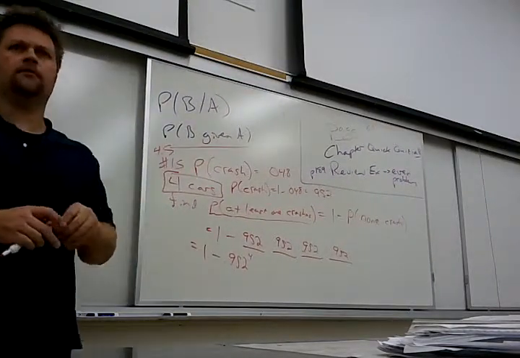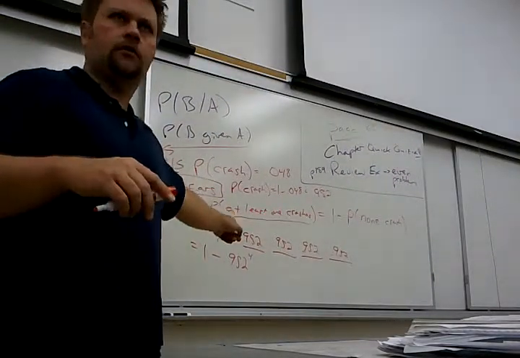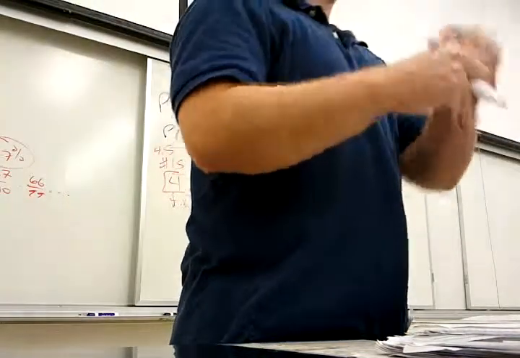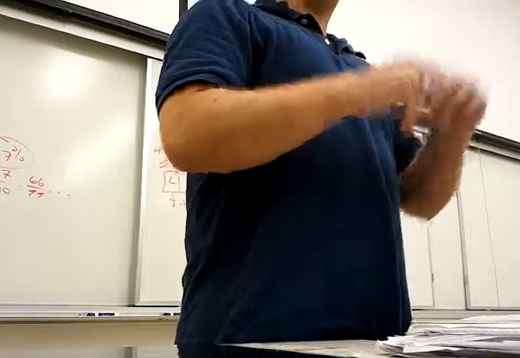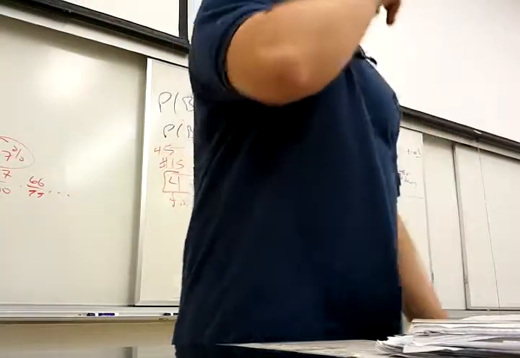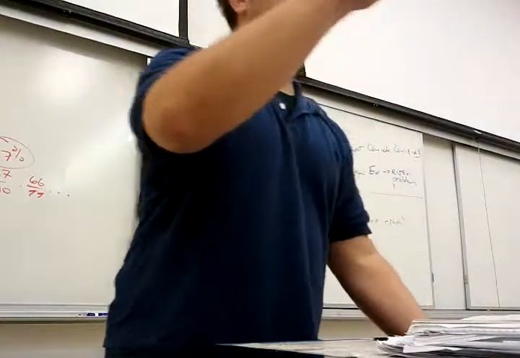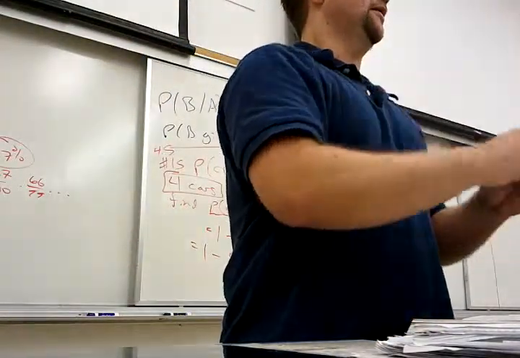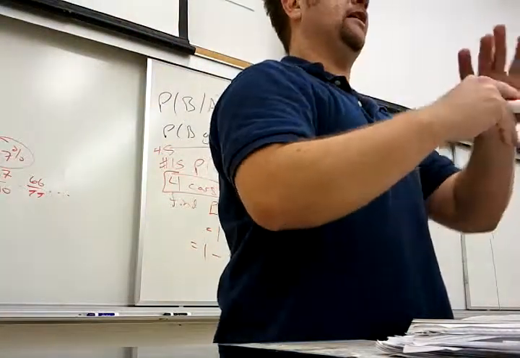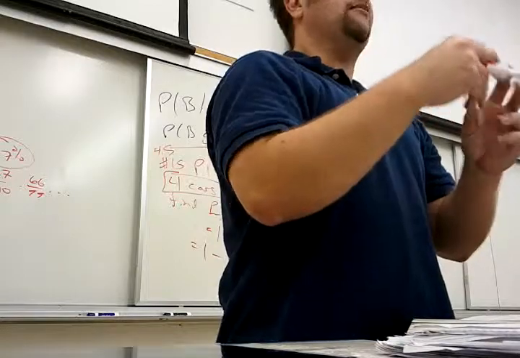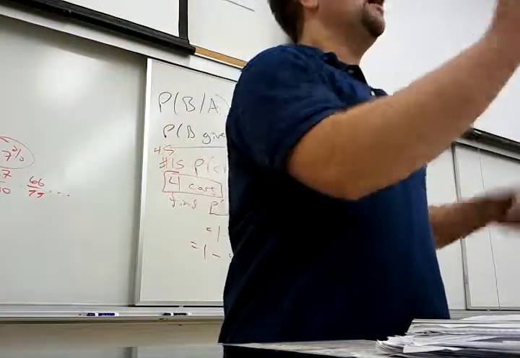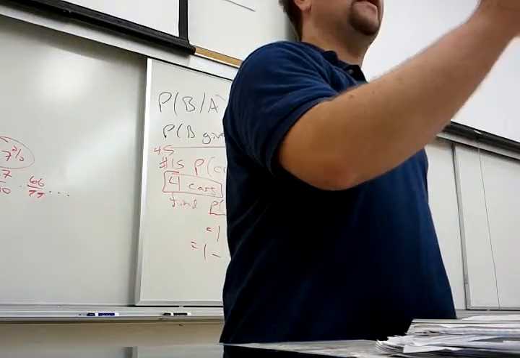Now, the other part of this problem. It's a key word to look for. If they say probably at least 1, or even at least 2, I want to do 1 minus the opposite, right? But what's the opposite of at least 2? What's at least 2 mean? Like if I had 80 people and I want at least 2 of them to be right-handed. What could that be? That could be 2 or 3 or 4 up to 80, right? So what's the opposite of that? What's it leave out?